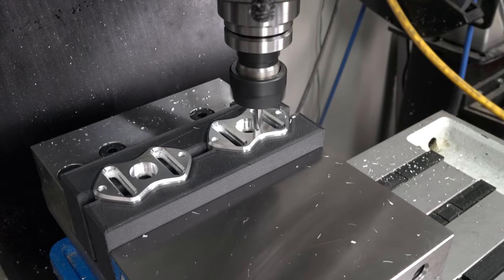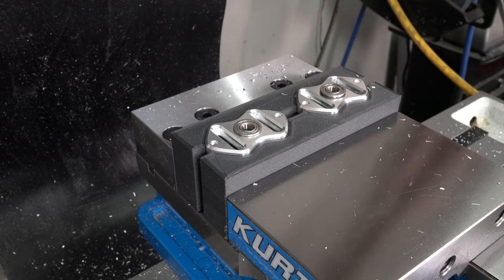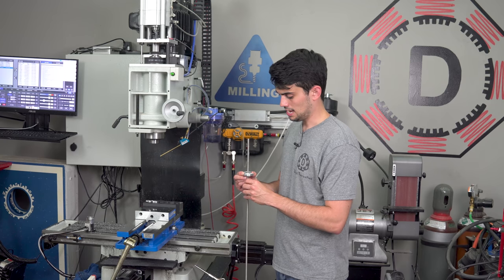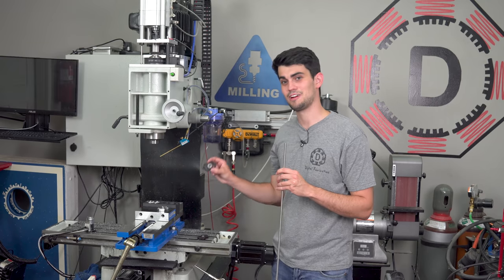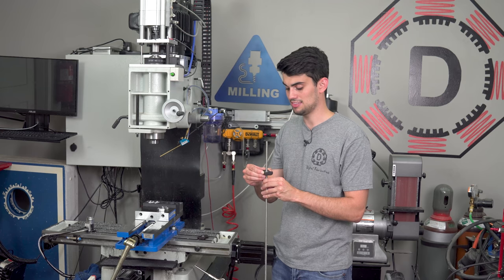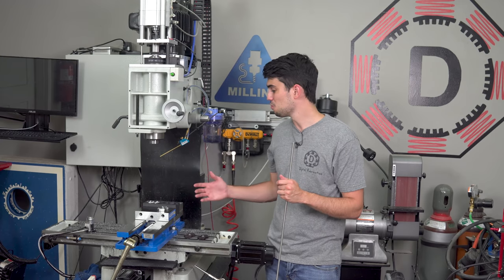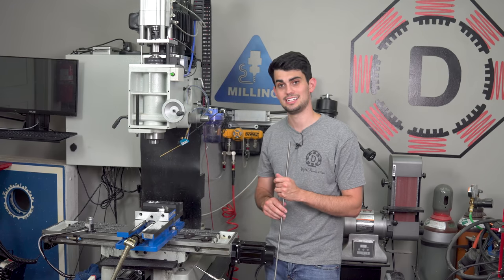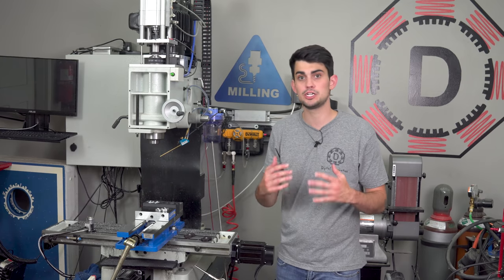I'm most excited about the fact that I will only need to probe once for all 50 parts. Julian set the spacing between the two copies to be 75mm on center, and every time I switch out these two pieces for two new ones, they're going to be in the same location, so no need to re-probe. The program is all set — really simple, just an interpolated pocket with a chamfer. It's going to be an interference fit. Quick test fit — much tighter fit, less wobbling, and the lead screw can still turn. This is how it should have been designed from the beginning. Here is one of the SLS printed parts — let's just see if it has a similar fit-up. Much less play in the lead screw, but it can still rotate. So it looks like both methods were a success.